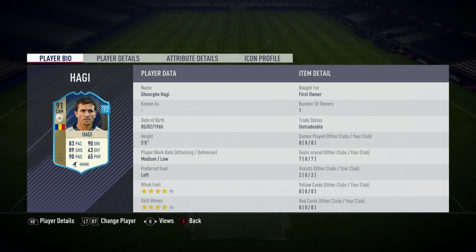And then overall, the long shot stats are great. His shot power is good. His overall finishing stat is good. Curve is good. And like I said, the long shot stat is pretty impressive. And I was able to score quite a few nice goals with the Romanian icon.